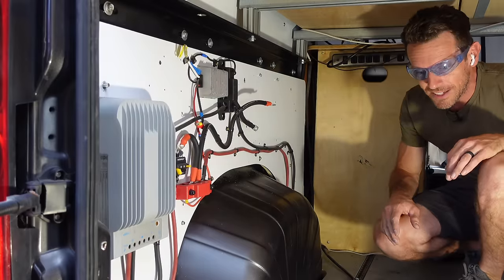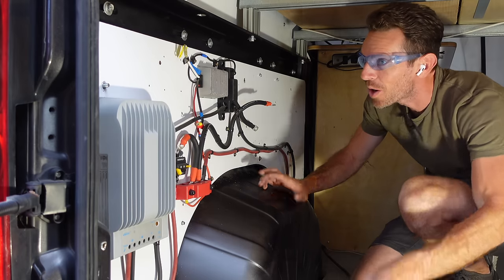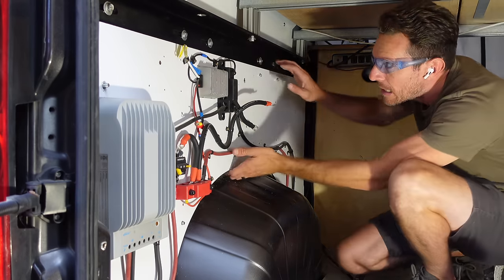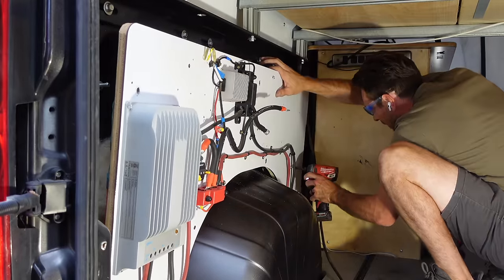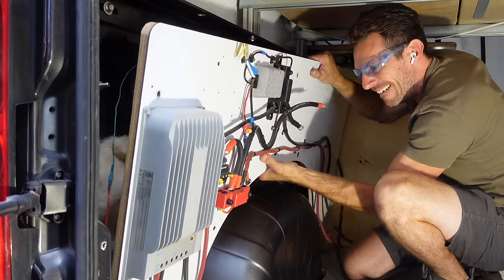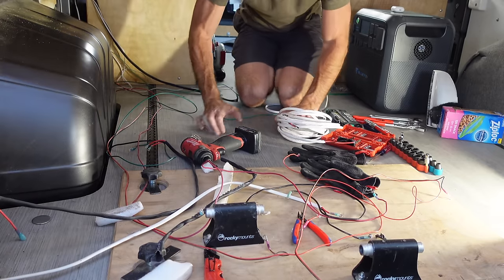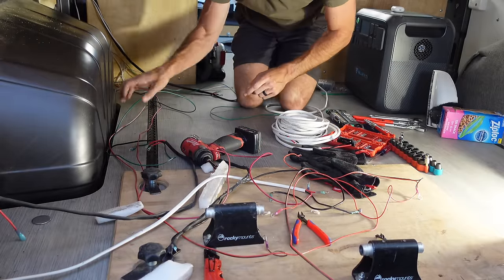A lot of the heavy lifting has been done. I got my load center separated, took some pictures so hopefully I can reconnect it all pretty easily. Now I've got the big boy that hopefully comes out in one piece. Now I've got a big old nice mess of wires to untangle, reroute, and make sure everything's going the right way, because this is where the load center is going to be.